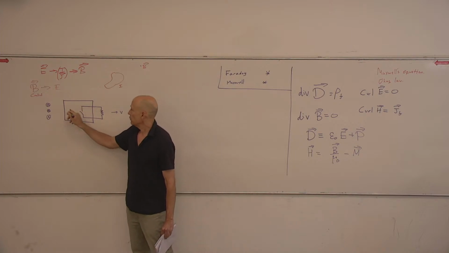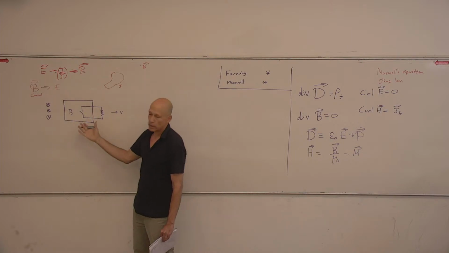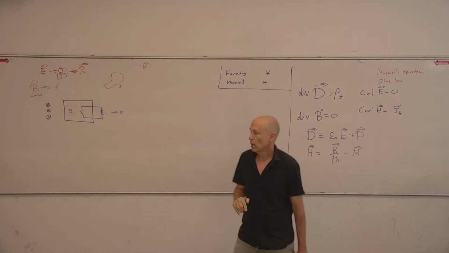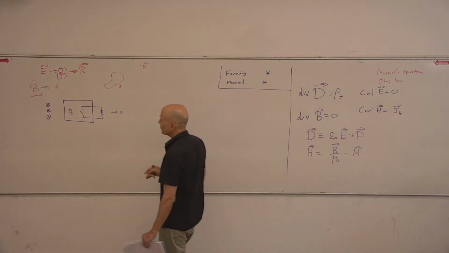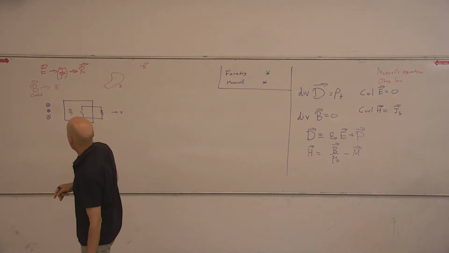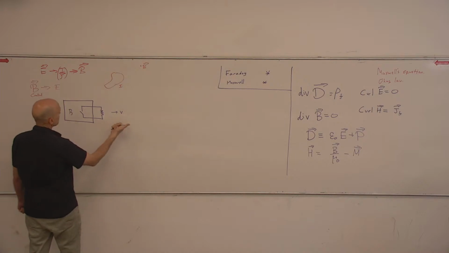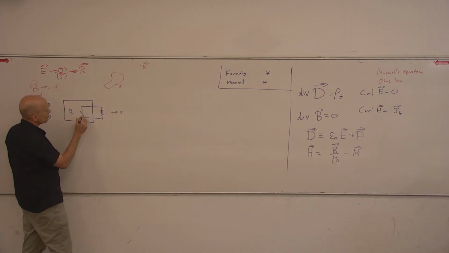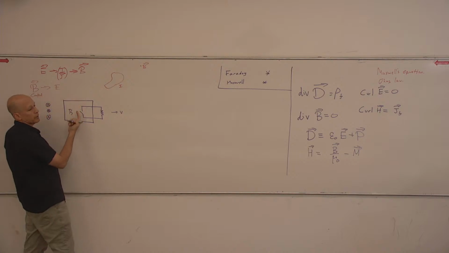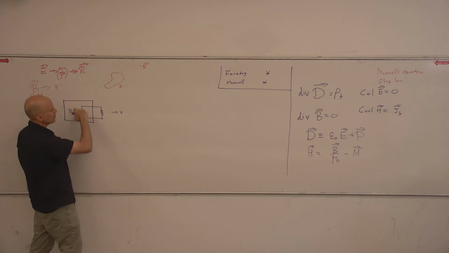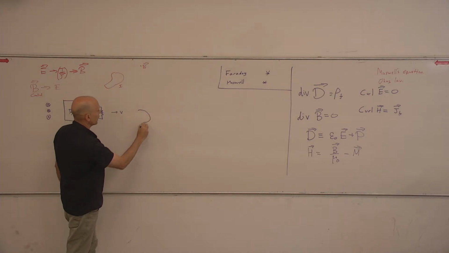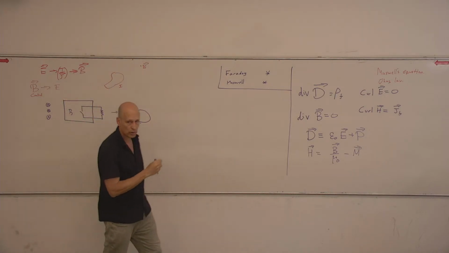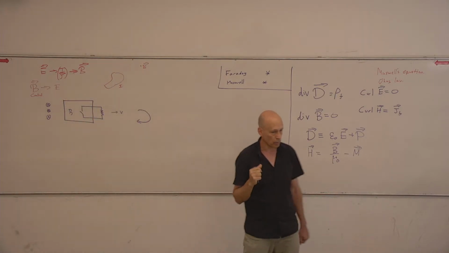And there is a magnetic field B in this box that is coming into the board. So when you think about it, what will happen? If this is V, and B is going into the board, then if there are charges here, the force will be towards up, and then there will be some current. The current will go like this. This is the right-hand rule for these types of problems.